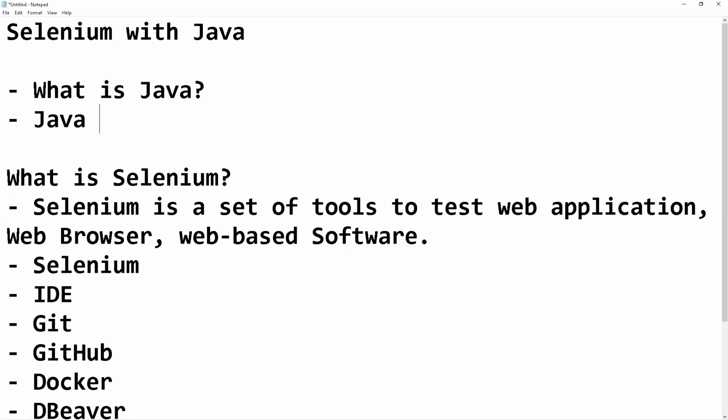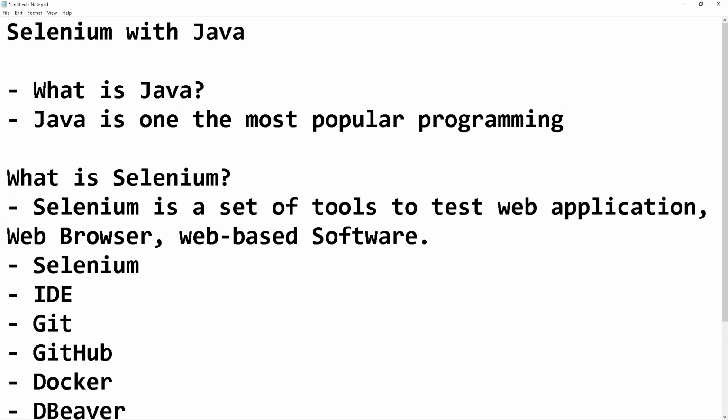So Java is like a programming language that is class-based and object-oriented. Popular programming language, because I'm saying one of the most popular languages.